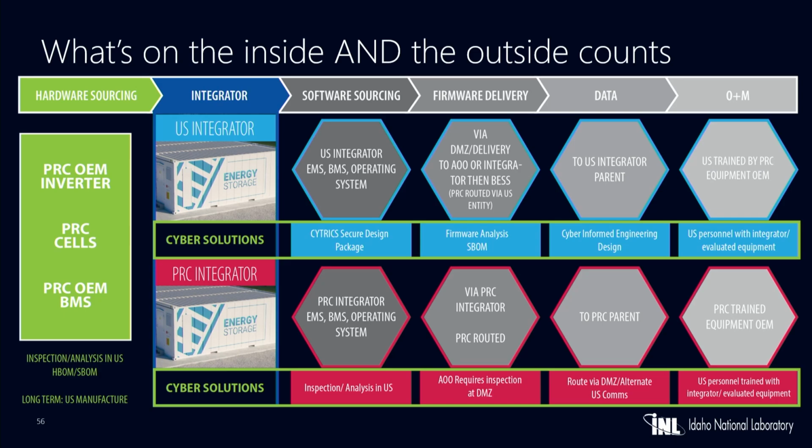The one example I wanted to give a lot was the use of firmware delivery and data delivery. These things do need firmware updates quite frequently. There's a lot that goes on in that space. The other thing that battery companies also need quite a lot of is data. I mentioned the fire risk improving over the last few years. Partially that's because these companies get data from all of these products and then use that to improve their safety.